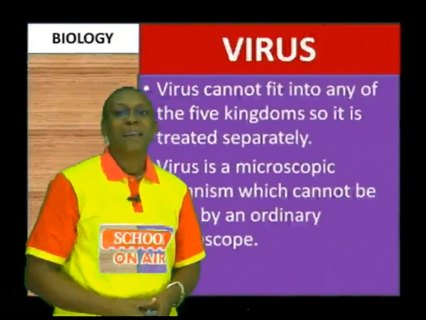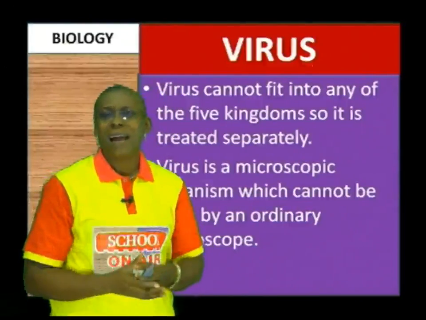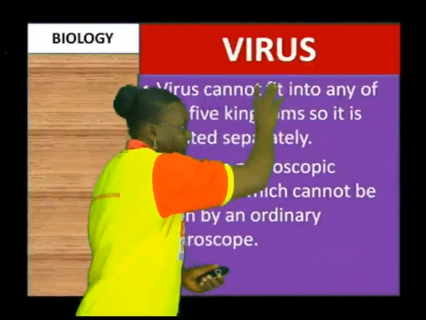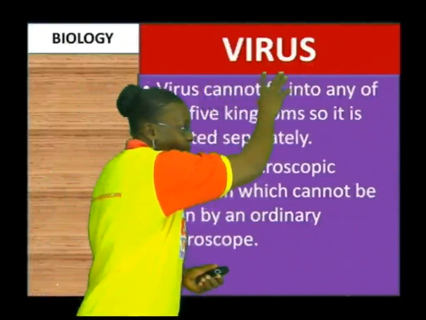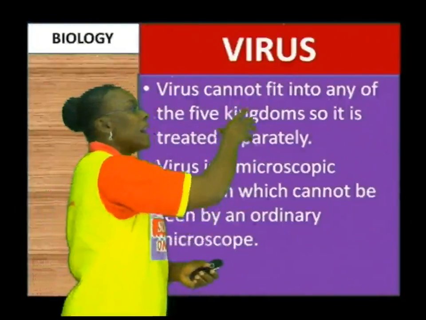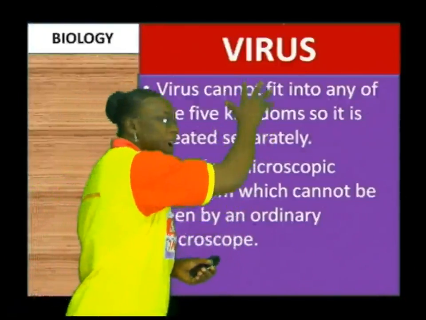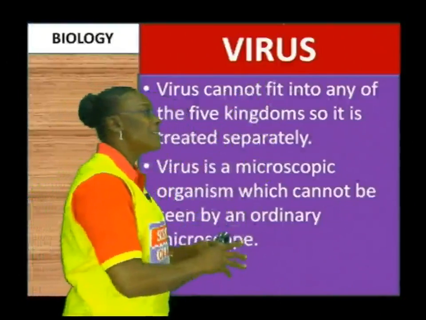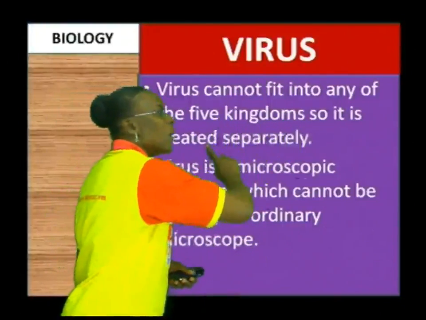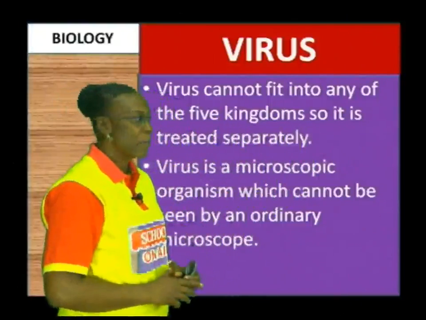And we are going to look at them one after the other. But before we do that, there is a very, very peculiar organism called the virus. You must have all heard of the word virus. And when you hear the word virus, you always tremble. You know, we can't even put virus into any of the 5 groups. Virus cannot fit into the 5 kingdoms that we have. So virus is put in a class of its own. So we treat it especially and separately.